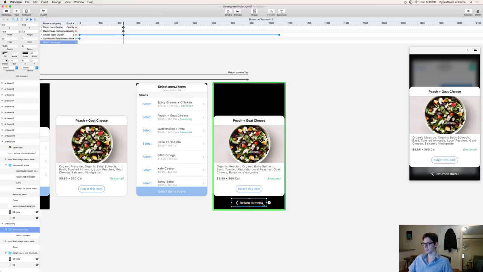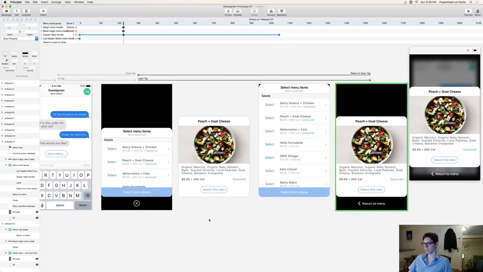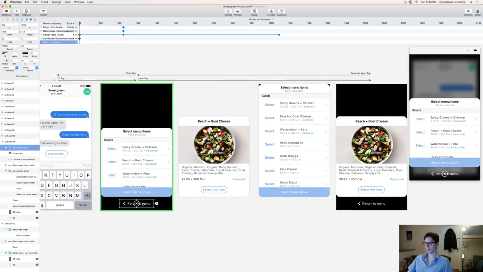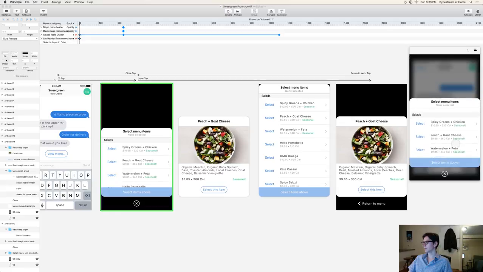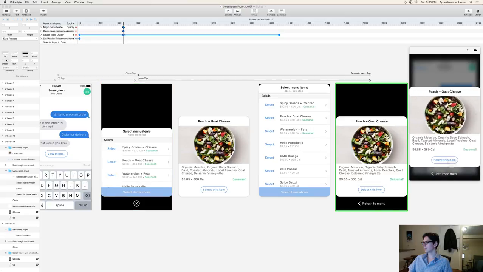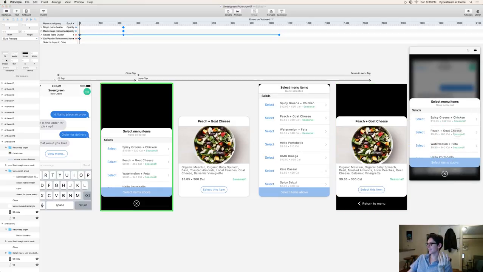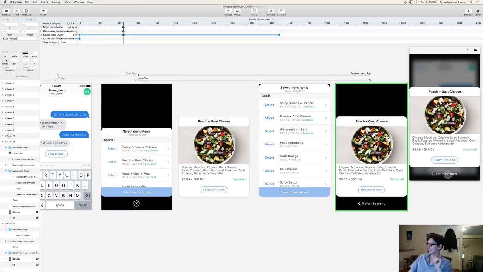Okay, so that means we need to copy this element, bring it back to here, and then bring in some opacity. There we go. So there I am, scrolling through my menu, match my thing phase between states. You like that. This is kind of cool to see, because again, I've only ever seen this as a set of mockups. So seeing it come to life is kind of fun.